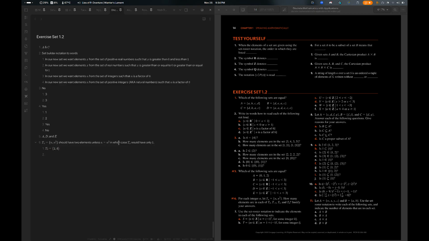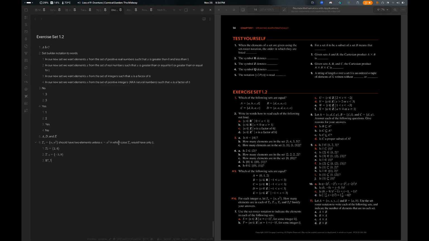It's going to be 2 elements. T -3 is going to equal, that's going to be -3 and 9. So that is also 2 distinct elements. Oh, we should get started on some Haskell soon.